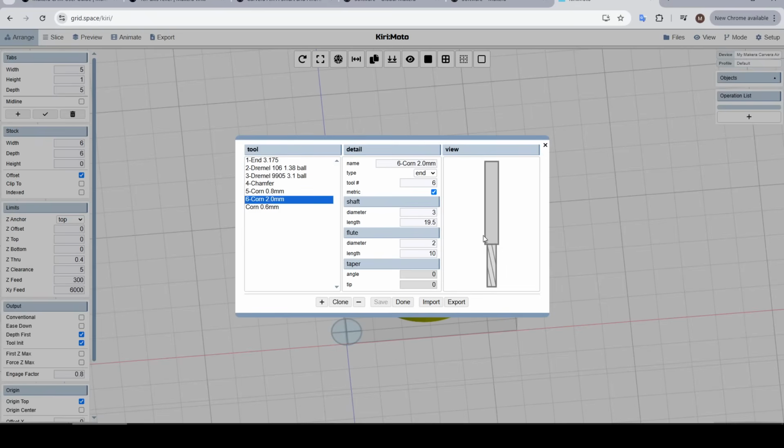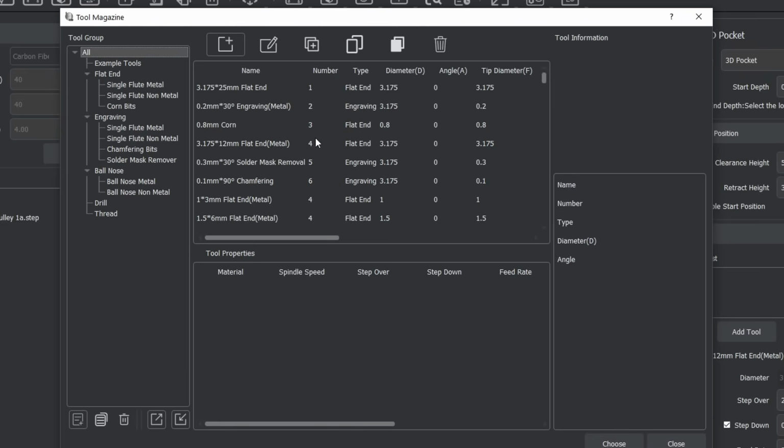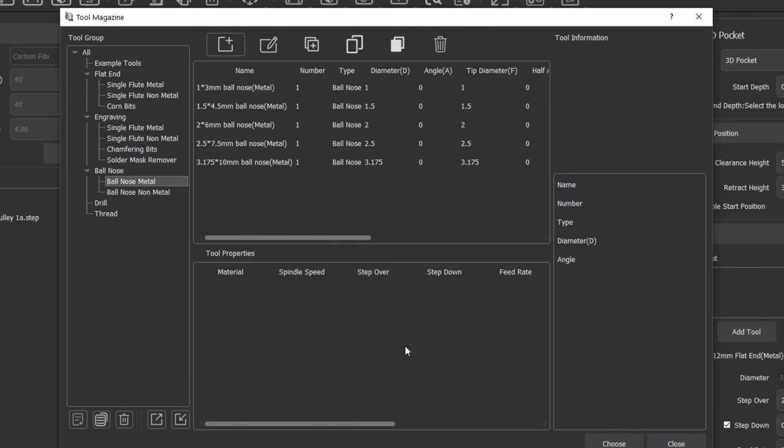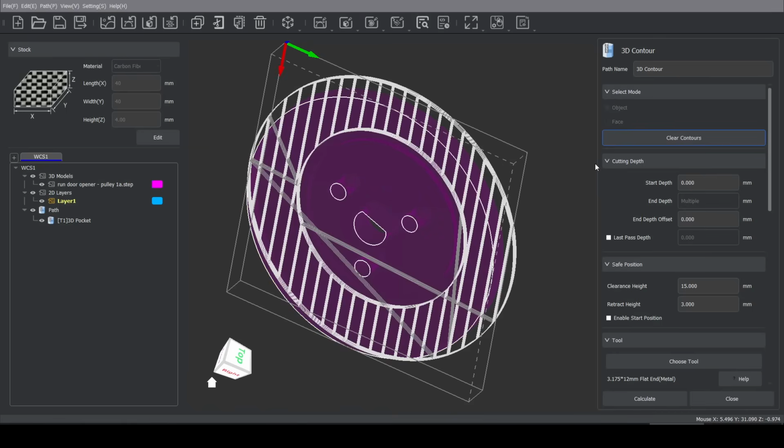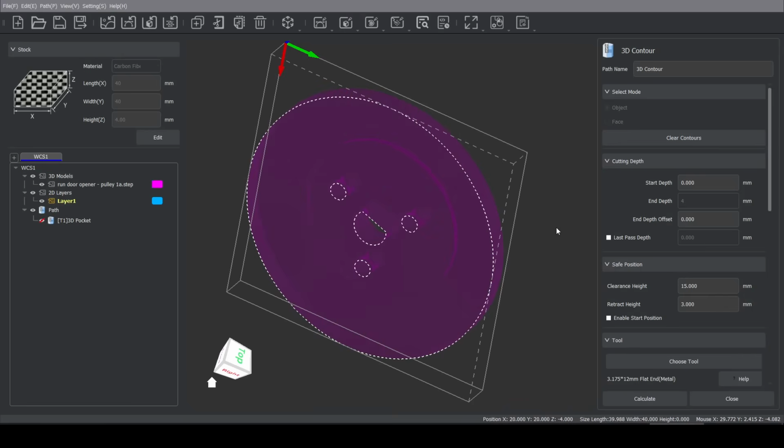Most CAM softwares will let you input custom tools. Makera CAM lets you do this too, but having this extensive library to start with is very welcome. Next up, I wanted to cut around the outside of my part, so I selected my object and played with the Generate Contours button. This will trace the outlines, which you can then select, holding Shift to select more than one for a single operation. But as you can see, some color coding would go a long way here, so you don't have to constantly hide previous toolpaths to see what you're doing.